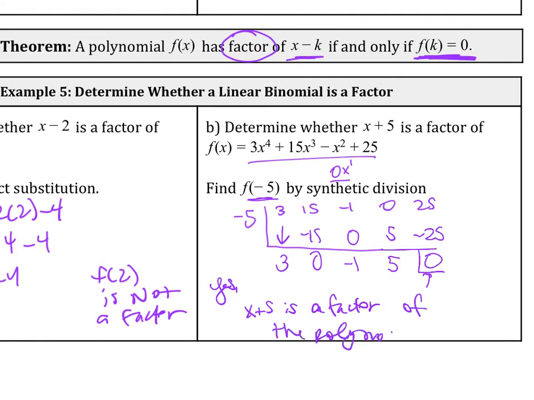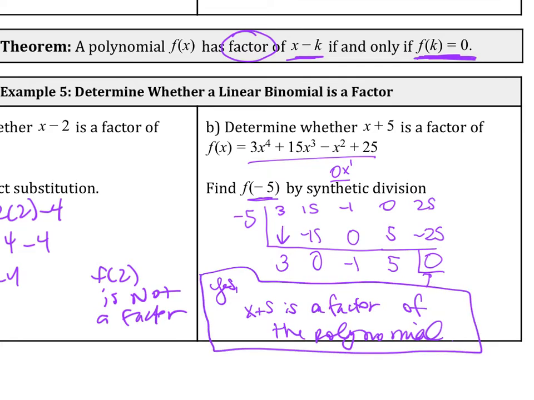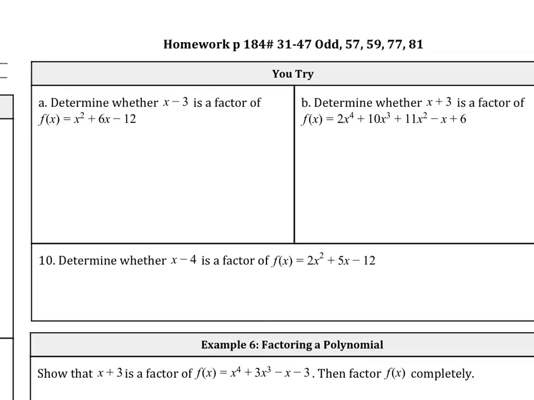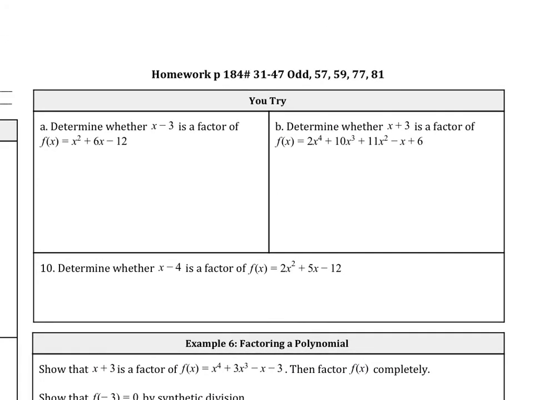Okay, so this is going to be really important later on because this is one of our x-intercepts. That's what this is telling us. Well, one of the many things it's telling us. So try these. Determine whether each of these is a factor and then say yes or no. Try these out.